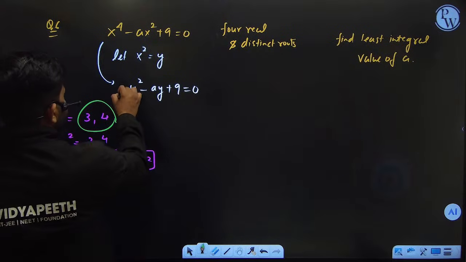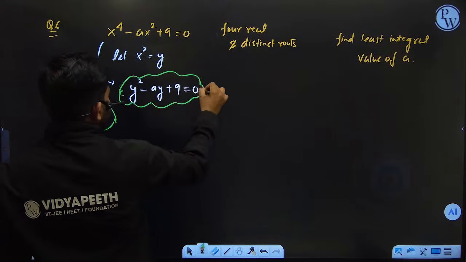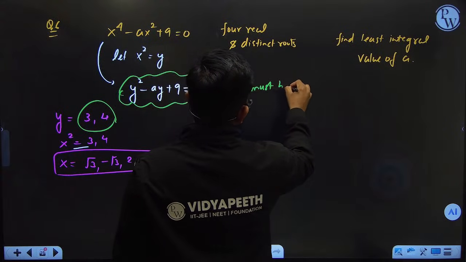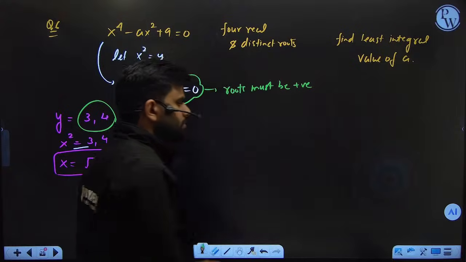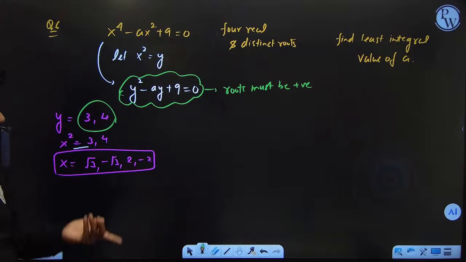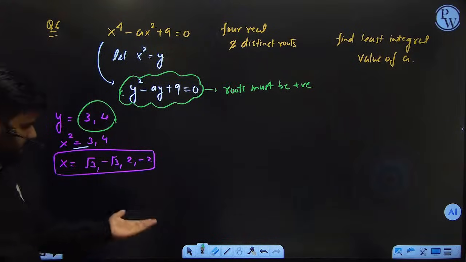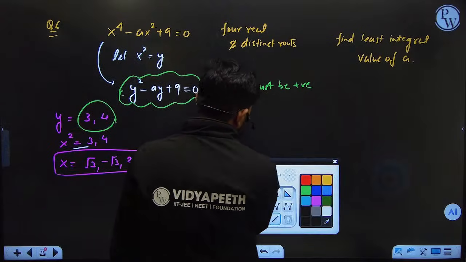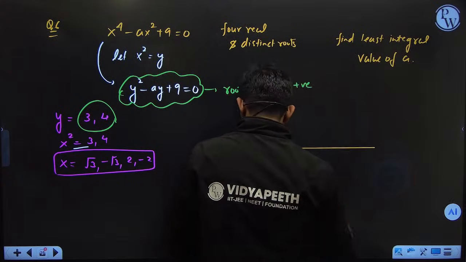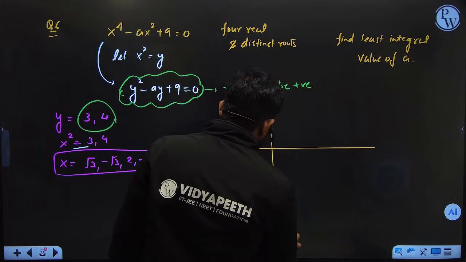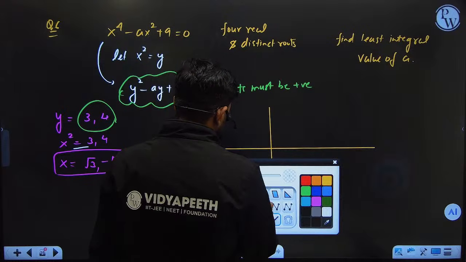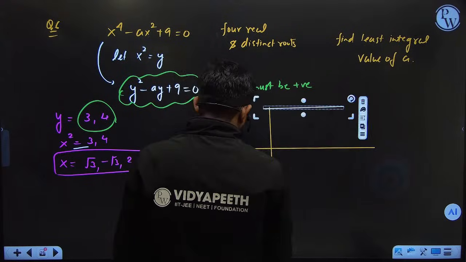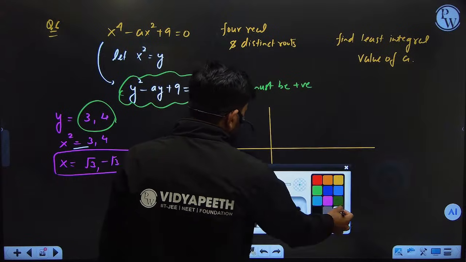So it is very simple, we want both the roots to be positive, right? For this quadratic equation, both the roots must be positive and they should be different. Okay, so we'll apply the condition of location of roots. If we want both the roots to be positive, it means the graph of our quadratic equation must be like this.